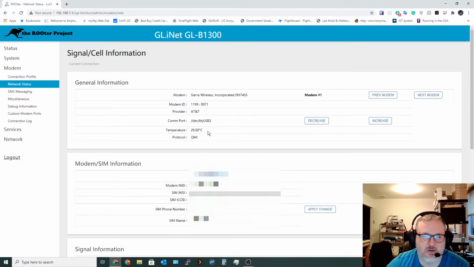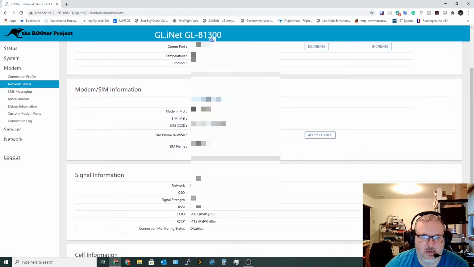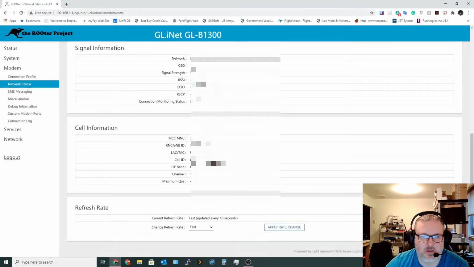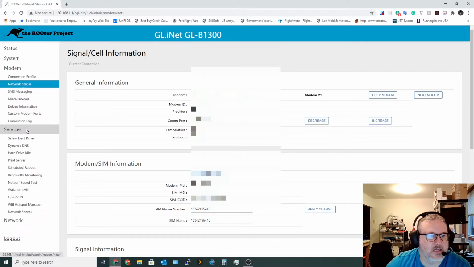The protocol is QMI, and we're on COM port ttyUSB2. All right, and I'm connected to AT&T. I'm going to black all that stuff out more than likely. And that's pretty much it for getting it set up for the internet.